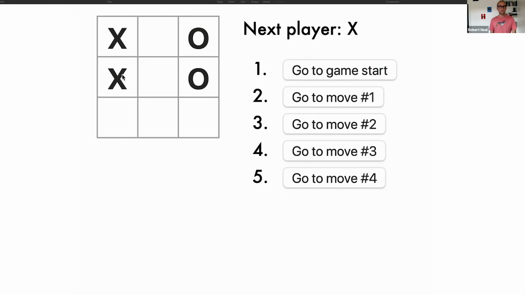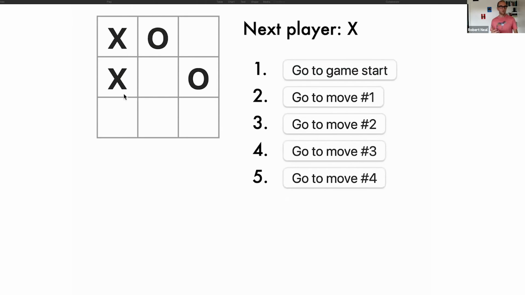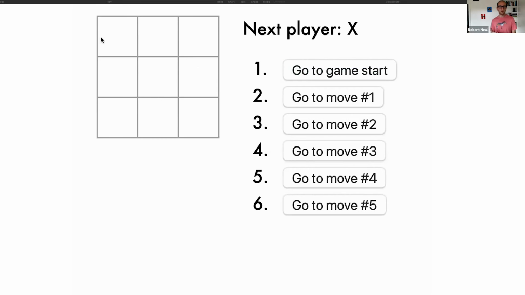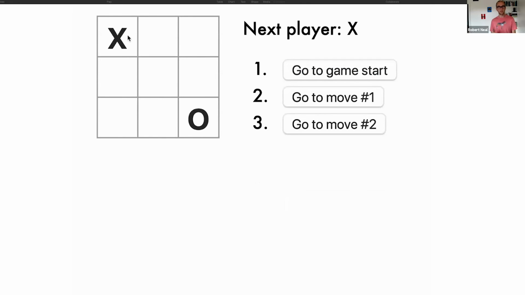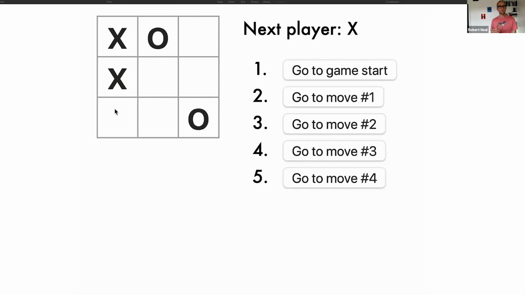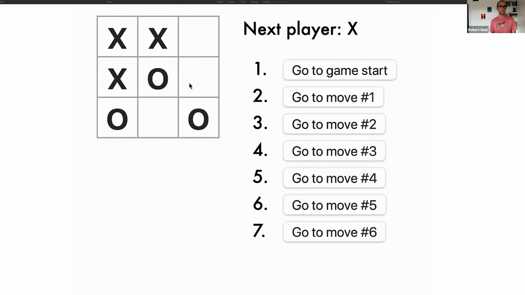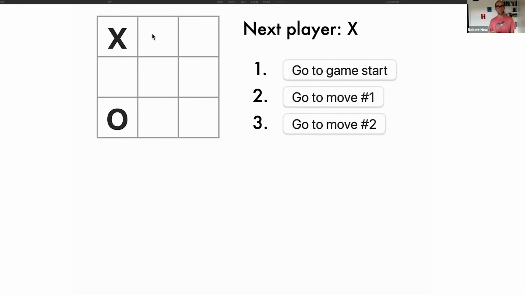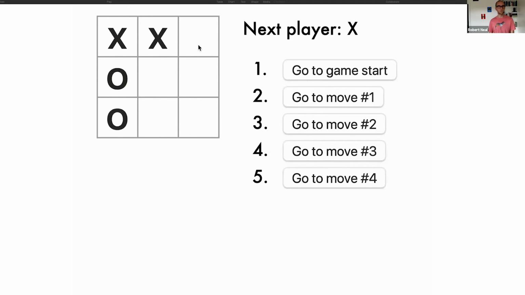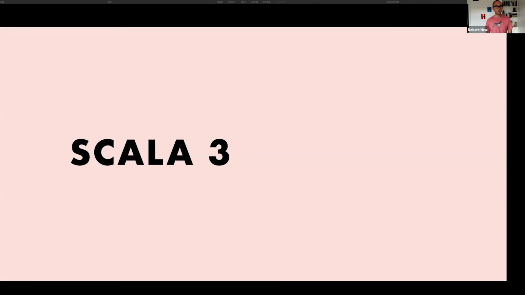Cool. So that's a nice example of how, with actually very minimal code, you can write a nice implementation of a reinforcement learning application. And in this case, it's tic-tac-toe. So you have this sort of framework available where you can just write the things that are specific to the tic-tac-toe game. And one thing that you could very easily do here is swap out different algorithms to see which ones perform better. So why Scala 3?